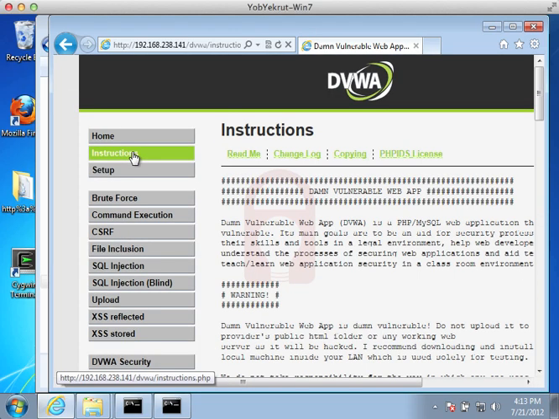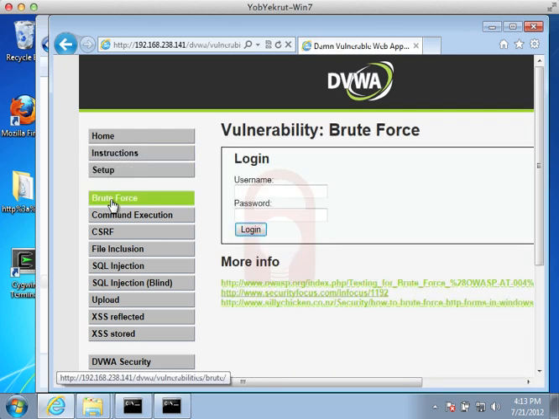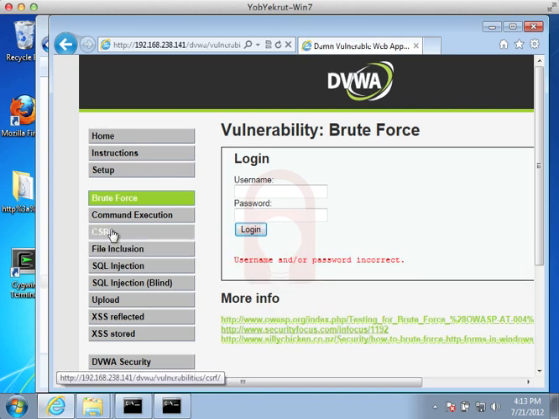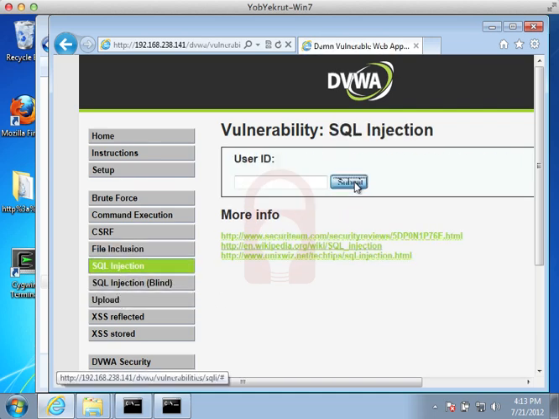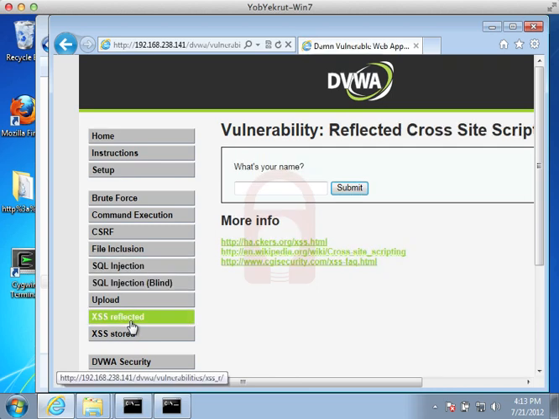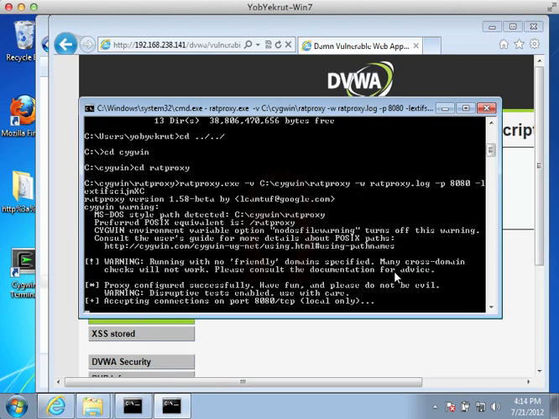And once we load into DVWA, we're just going to walk through some of the application, click on a few links, click on a few pages where we're going to enter in some data and just test the site as a normal tester would test it. There's nothing special that we're trying to do. We're not trying to hack it. We're just using the application as normal and let RatProxy do its thing behind the scenes.